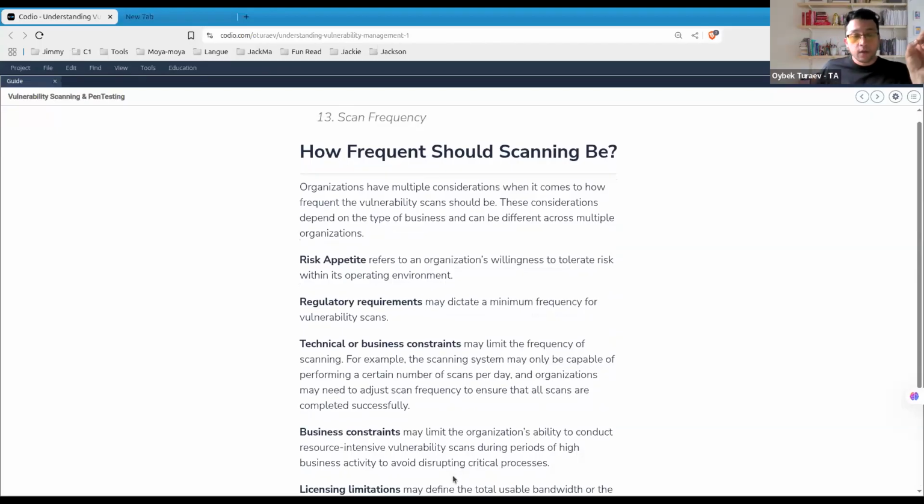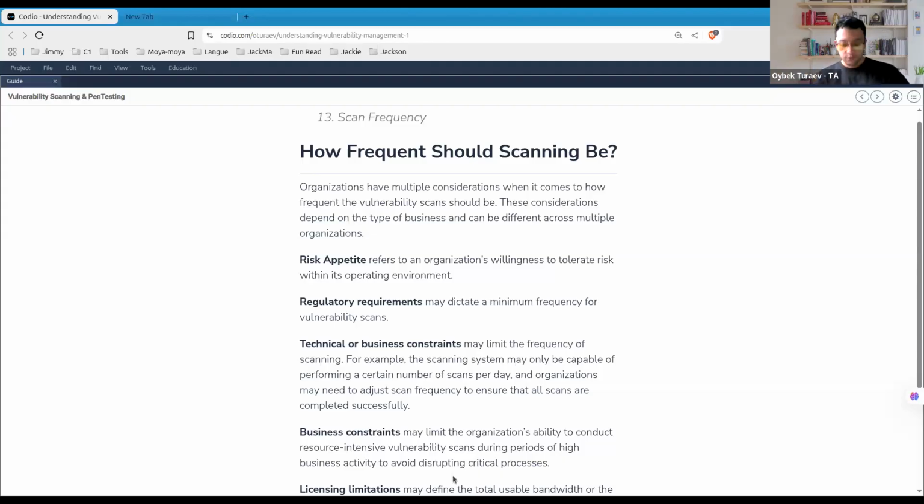For example, in the initial part of the session, I showed you that it depends on the compliance requirements. PCI DSS states that to be compliant, you have to run vulnerability scans at least quarterly, right? That's why I think it should be weekly. It can be weekly or daily. It depends on risk appetite, because vulnerabilities are very common today and come up every day, every hour it could be. That's why you need to keep an eye on them by running vulnerability scans on your system.